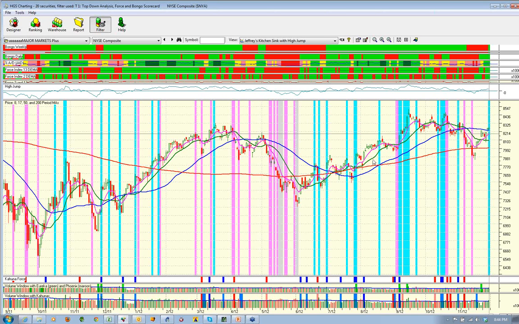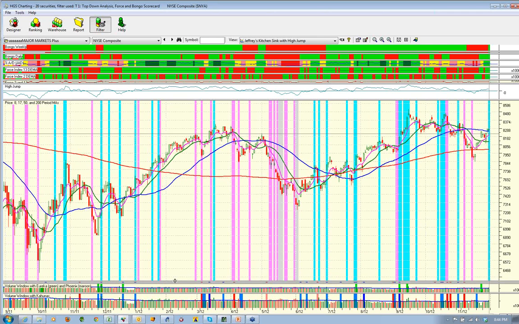I have in the chart, as you can see, candlesticks. The purple or magenta is an 8-day exponential. The 17 simple is green, the 50-day simple is blue, the 200-day simple is red. The blue line is a pocket pivot up. The pink magenta line is a pocket pivot down. I have 2 volume bars. These are the same. The reason why I have 2 is because I can't see the volume underneath some of these indicators. The bottom one, and I'm going to close off Force and Kahunas for tonight.